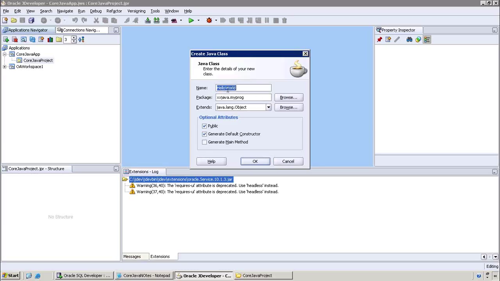See, now, Hello World is my program name. The class name is nothing but my program name here, because in Java, when you want to write any code, the top level component is always a class. The class name has to match with your Java file name also. Coming to the package, it is nothing but the directory structure where you want to store your file. That is called a Java package, in your local machine.